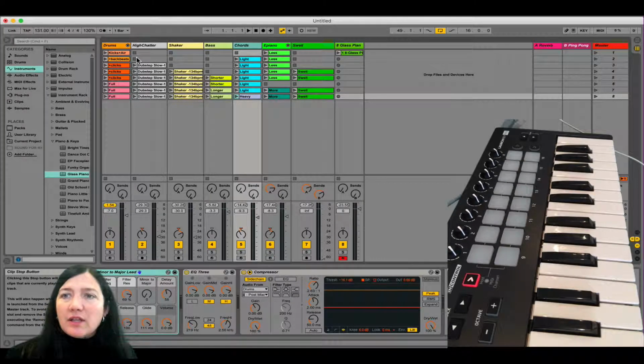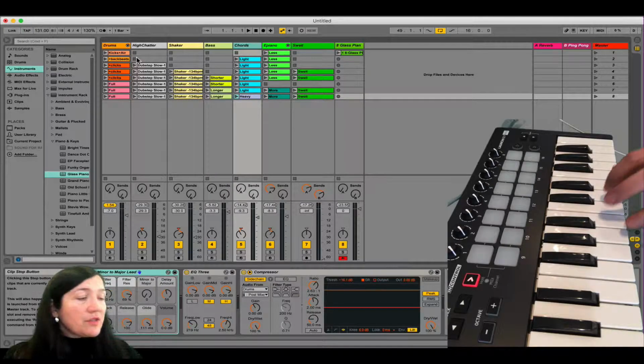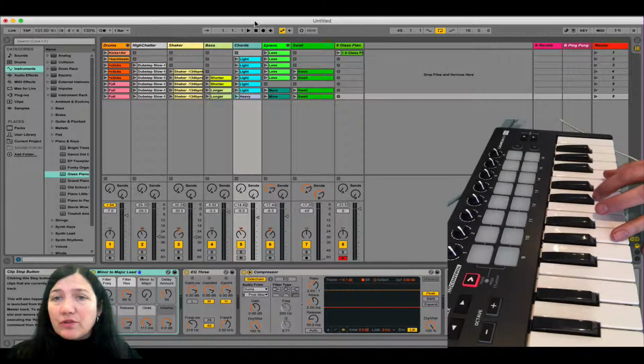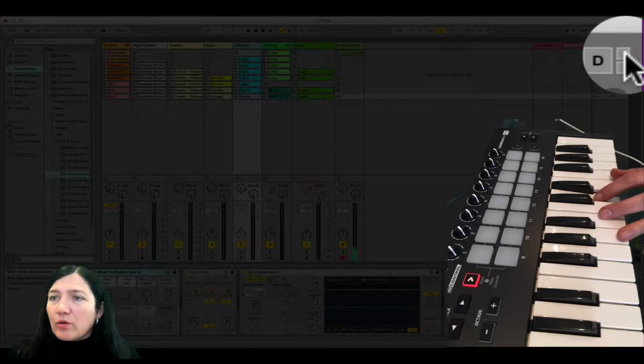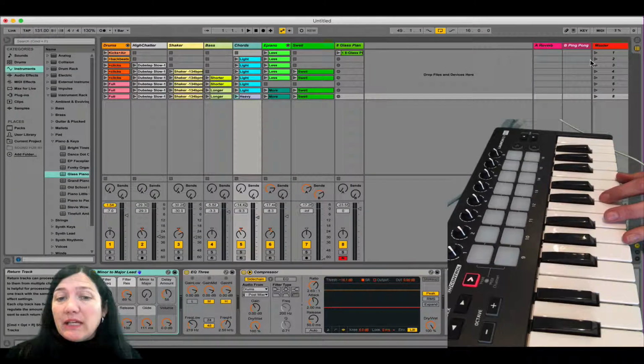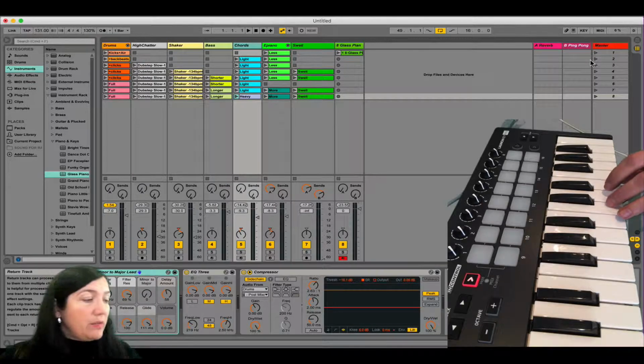Some of those things are already decided for us with the customized aspect of this controller. Notice when I played that keyboard just then, we heard some sound, which was a good sign, but just up in the right hand corner here, you'll see this little light comes on. That tells us that we're getting MIDI in. If you don't see that and you're not hearing anything, you know that you have a problem with your MIDI connection.